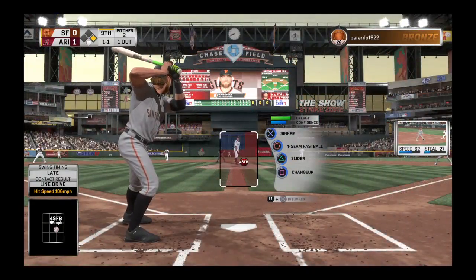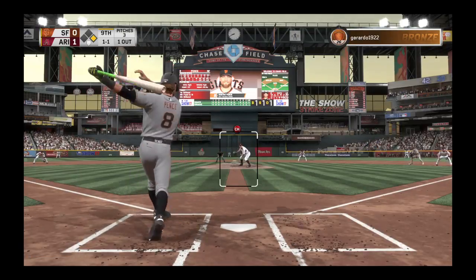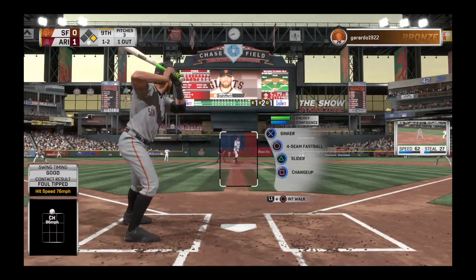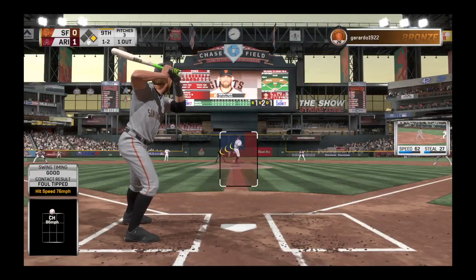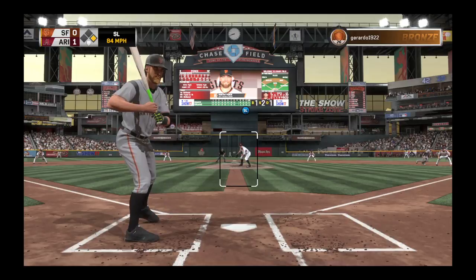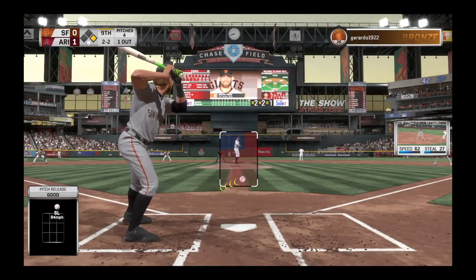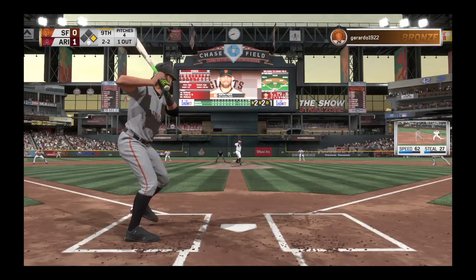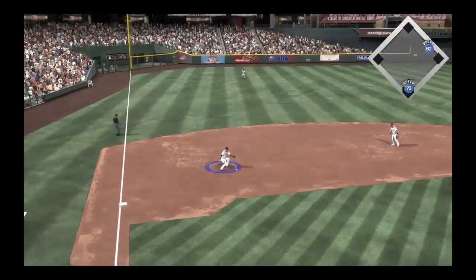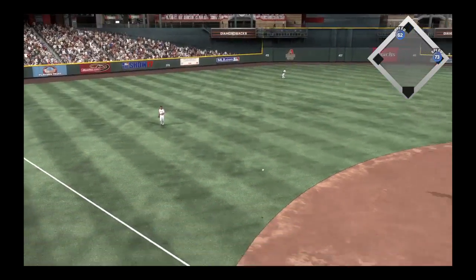Oh, that's one he's going to want back right there. A fastball right in your wheelhouse, and you foul it. Fouled off again, and now he's in a 1-2 hole. And that's going to be high, 2-2 now. Working for the punchout on the offering. This one's down to third. And that's going to be a base hit for Pence.